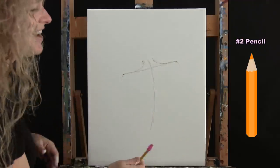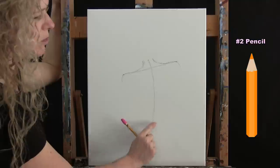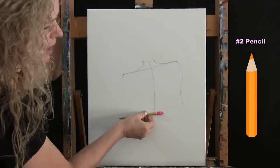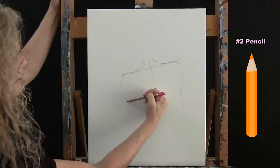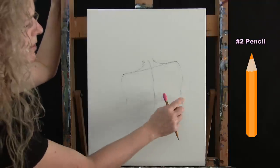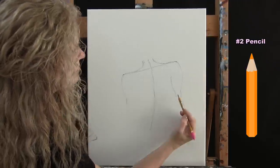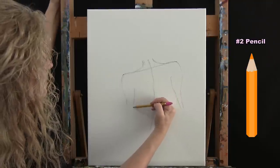Now we're going to do the arms. I want where I stop the arms to be higher than the shoulder marks. I'm going to make almost a slight arcing motion, come in just a little bit and then out just a little bit, making it shorter than the shoulder line by maybe two or three inches. Do the same thing on the left side — bring it in just a little bit and then swing it out a little more. Now for the interior of the arm: come diagonally in from the shoulder maybe an inch or two. This represents the inside of the arm where the elbow would be.